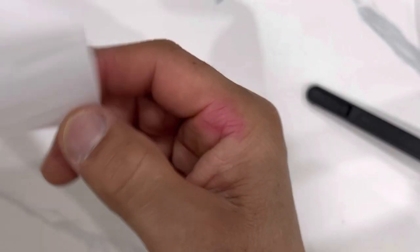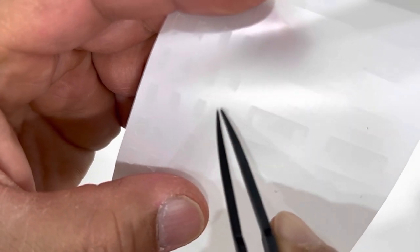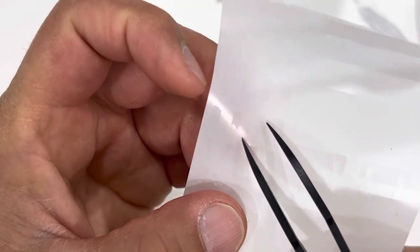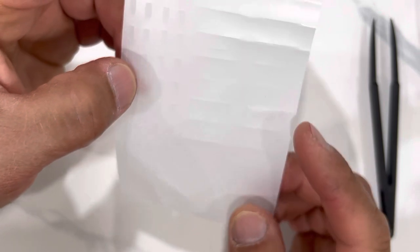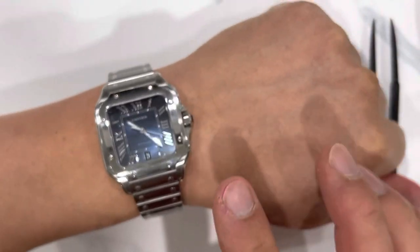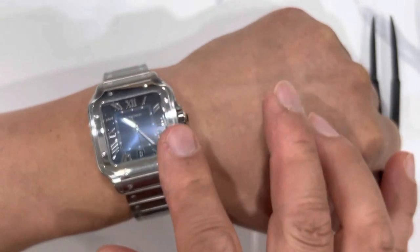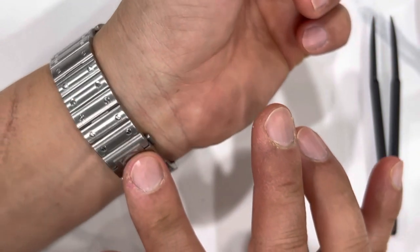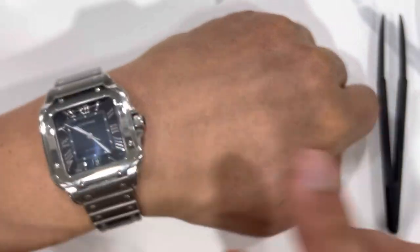These are the link side decals I haven't used — they have cutouts so the spring bars can pop out. If you wanted to wrap the whole watch you can, but there is a bit of a texture issue. When you glide your hand over the watch, you can feel where the cuts are — it's a bit scratchy, not as smooth to the touch. It used to be a seamless, smooth transition from link to link, but now you can feel the edges of the protection film all over the watch.